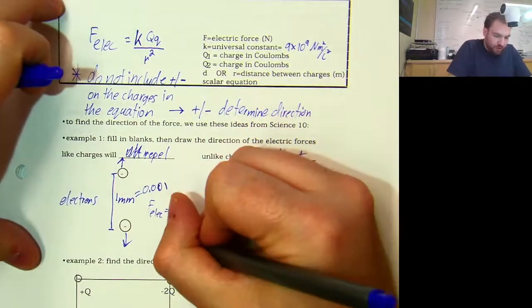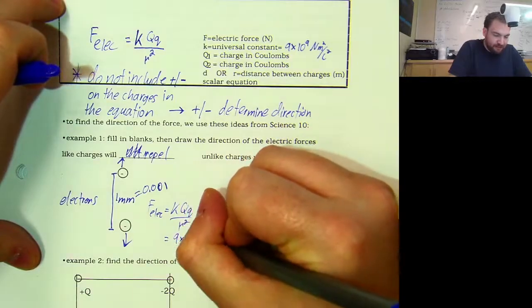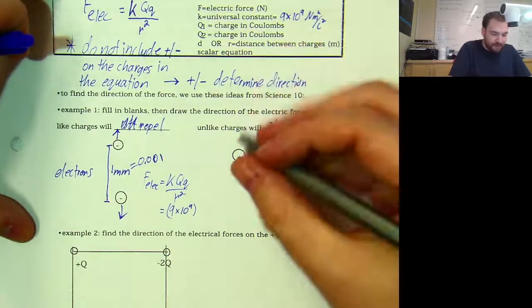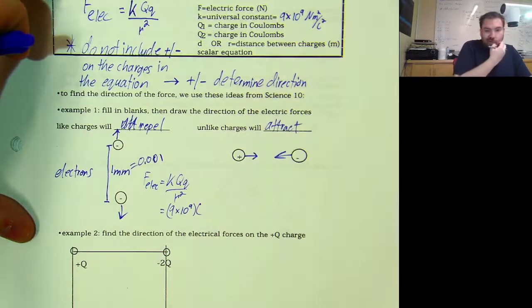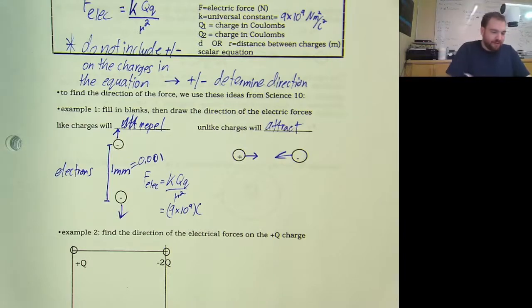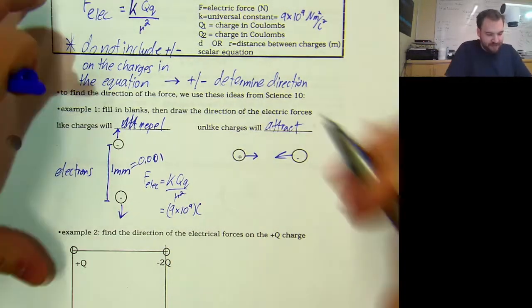We know this k, this universal constant, was established experimentally. It's 9 times 10 to the 9. It's the easiest one to remember. We've also got 6.67 times 10 to the negative 11. There's going to be one that comes when we do magnetism. This one's the easy one, 9 times 10 to the 9.